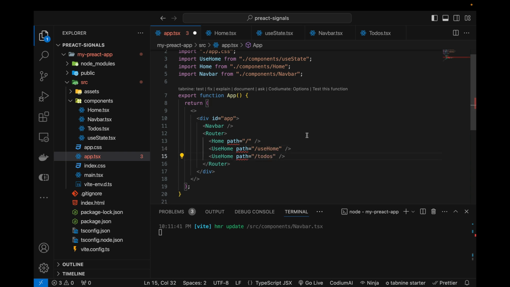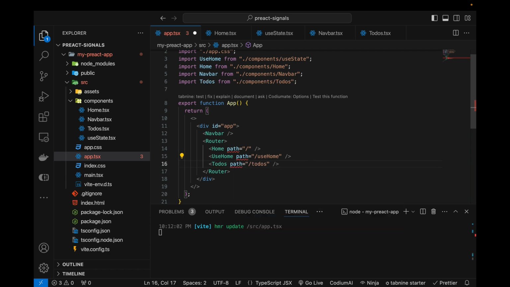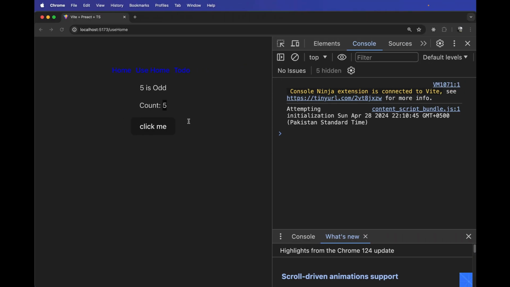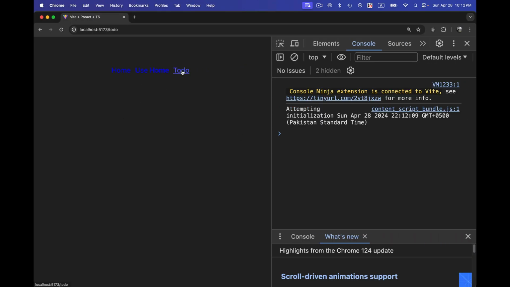So to-dos, and we have to write to-dos from that component. All right, so let's see if it is showing over here. To-dos, yes, this route is working, which is pretty good.